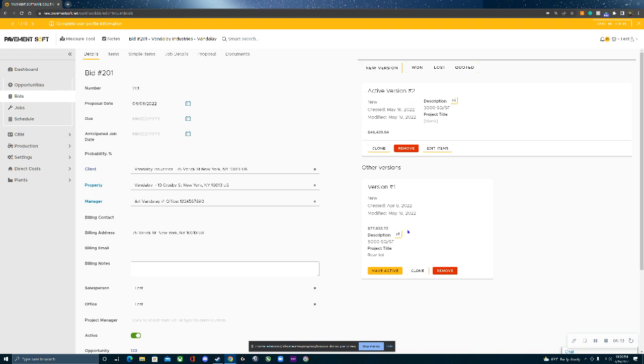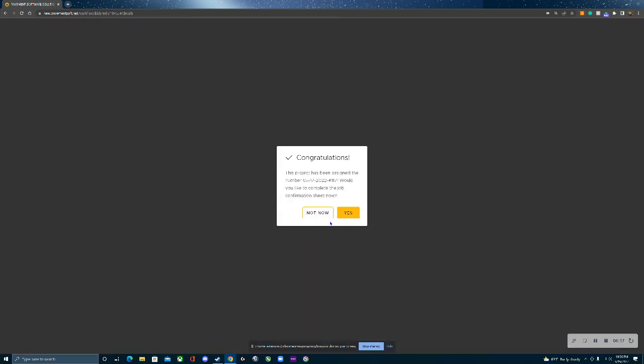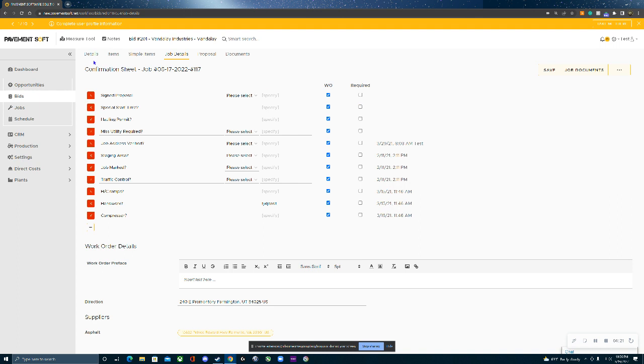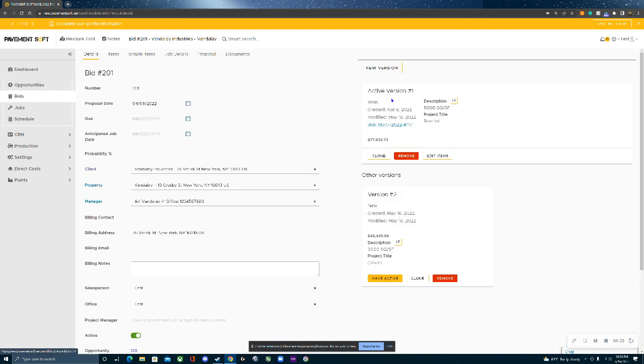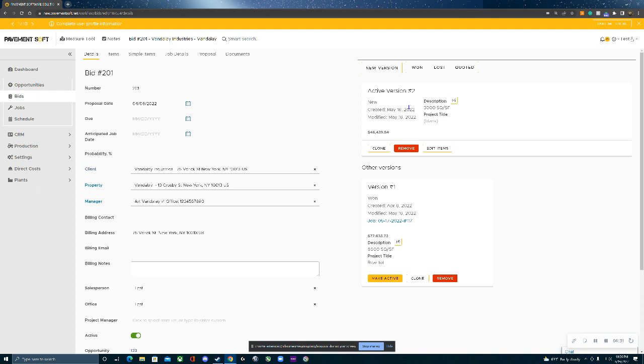Now I will say as well that if I were to make version 1 active and I were to win the job, I will get a job number for version 1, but I do not have a job number for version 2 because that is not the job that has been won. So if I were to make this active, I do still have the option to mark it won, lost, or quoted.